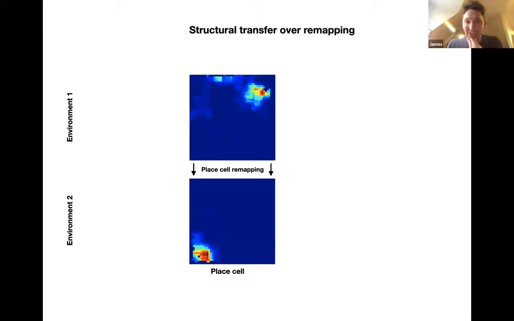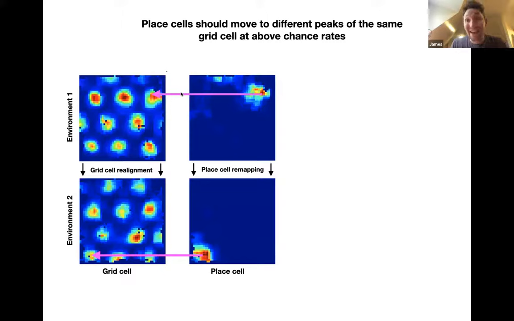A little bit more precisely, what that might look like: although a place cell will remap between two different worlds, when it remaps, it will maintain its relationship to the structure-preserving grid cells. So here's a place cell that fires at the same location as one of these grid cells fires. When it remaps, although it remaps to a new location, that location will also be at a grid peak. You can remap to different locations, but because grid cells have many peaks, it will remap to the location of one of those grid peaks.